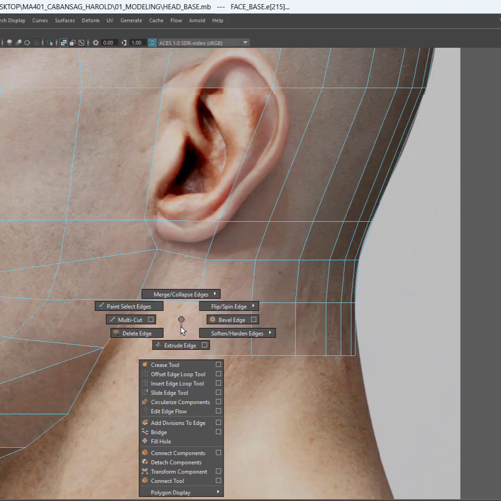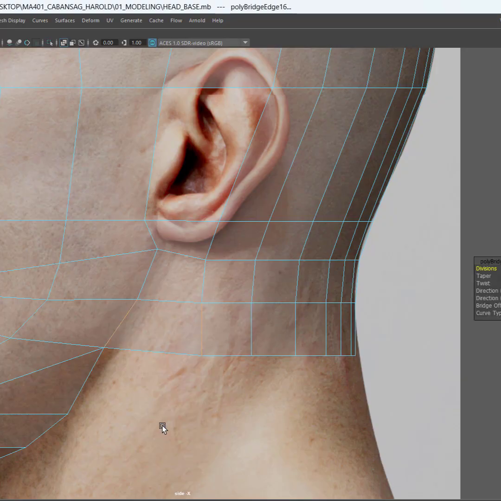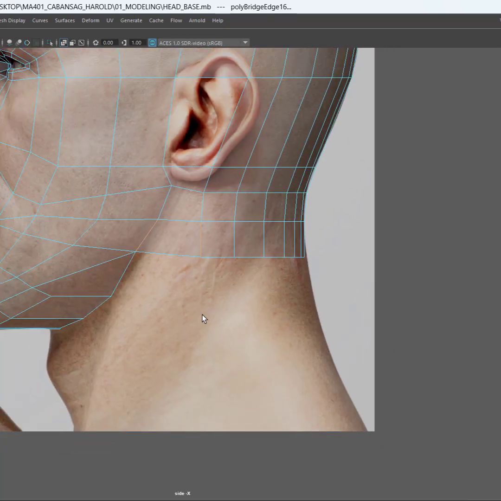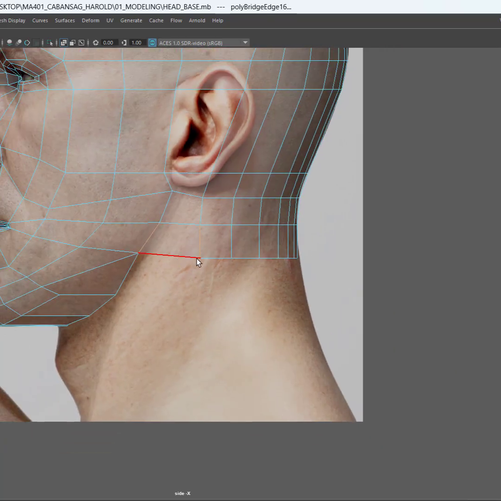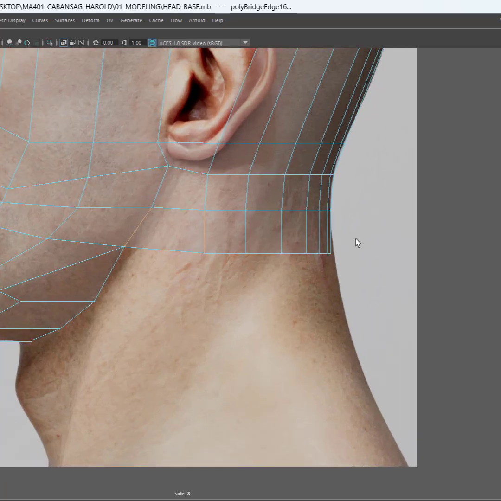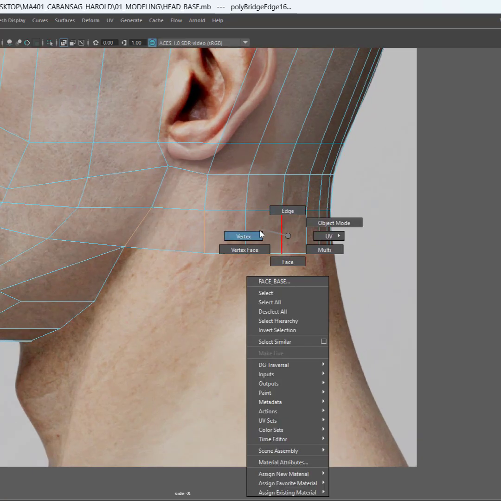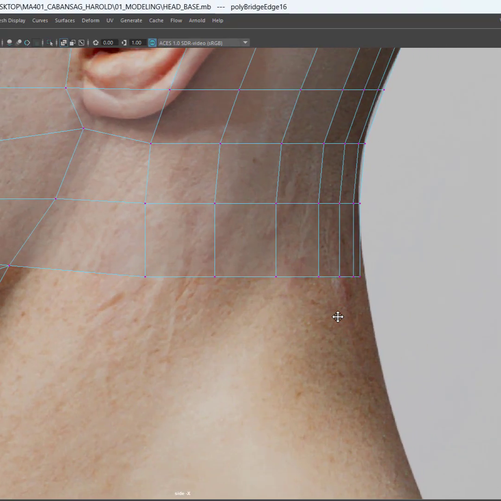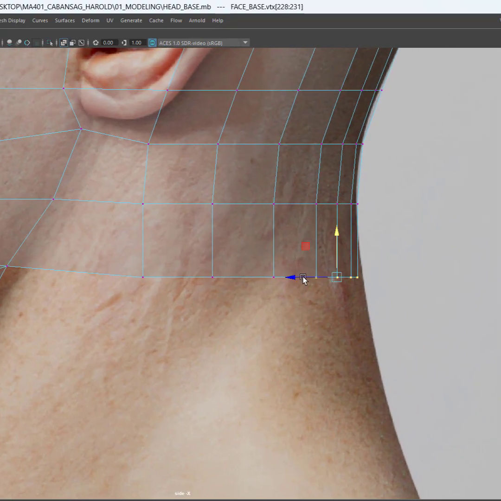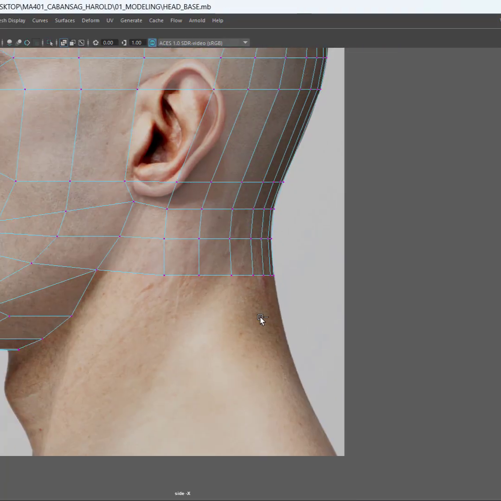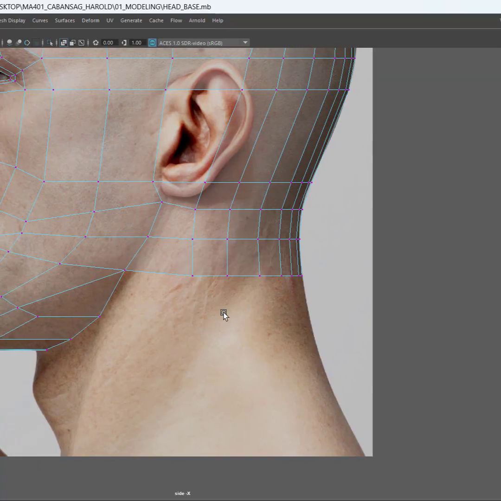One last, shift right click and bridge, Q, and then here. So now what is left is going to be the base. I just need to move some W vertices here, there. Okay, so now what I need is just shift right click, edge once more. I need to select these edges along with these edges here.